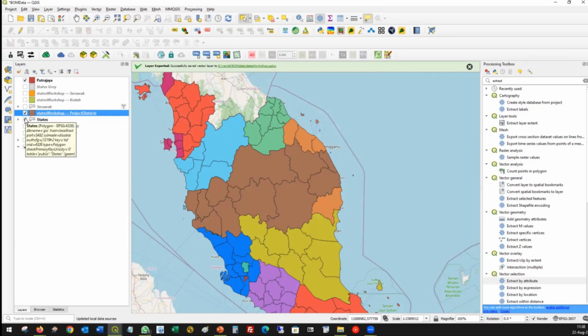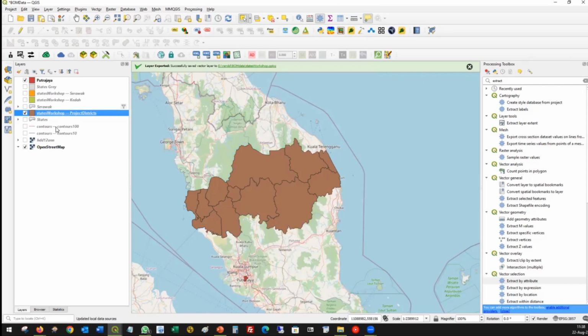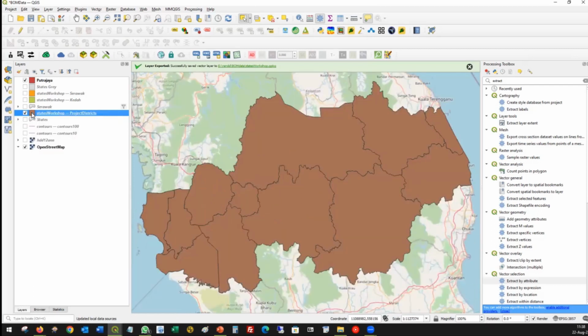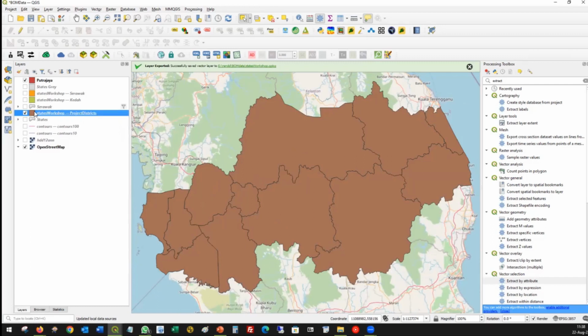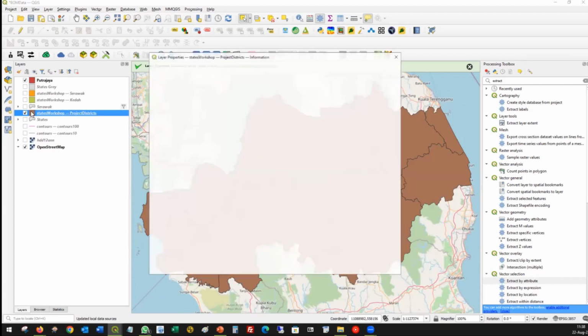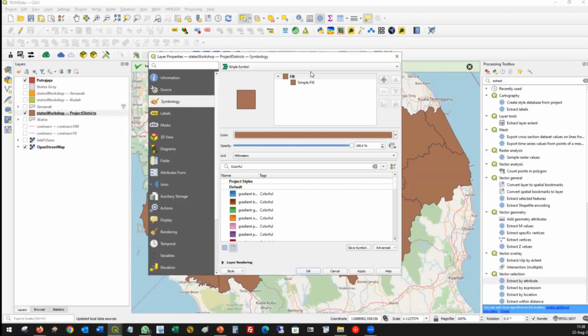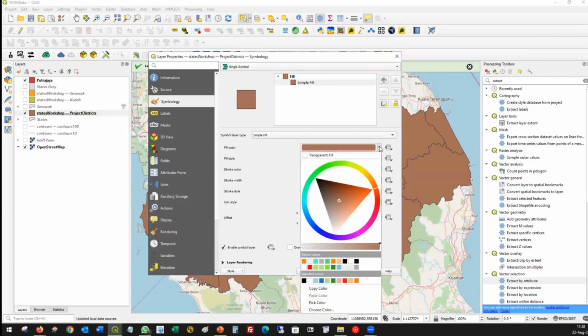So I unselect states. As you can see, let me just choose some nicer color. Symbology, I'm going to use a light color, a lighter color.